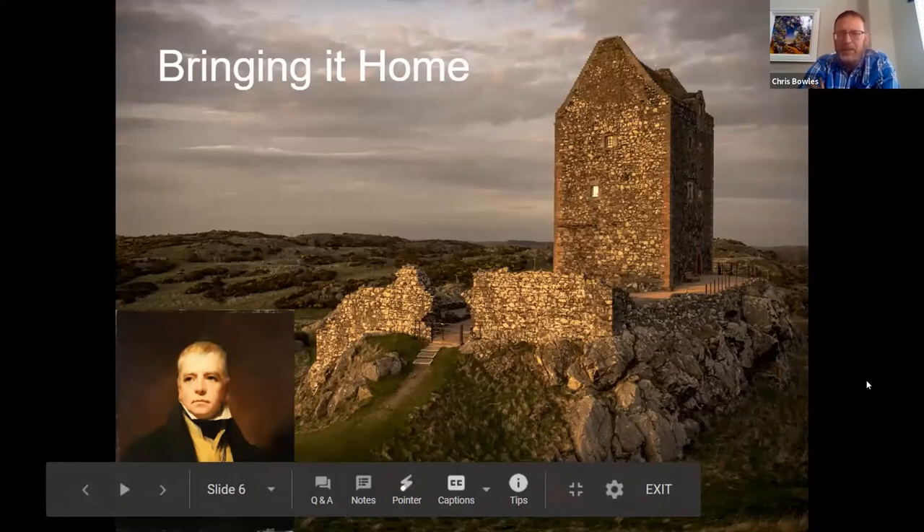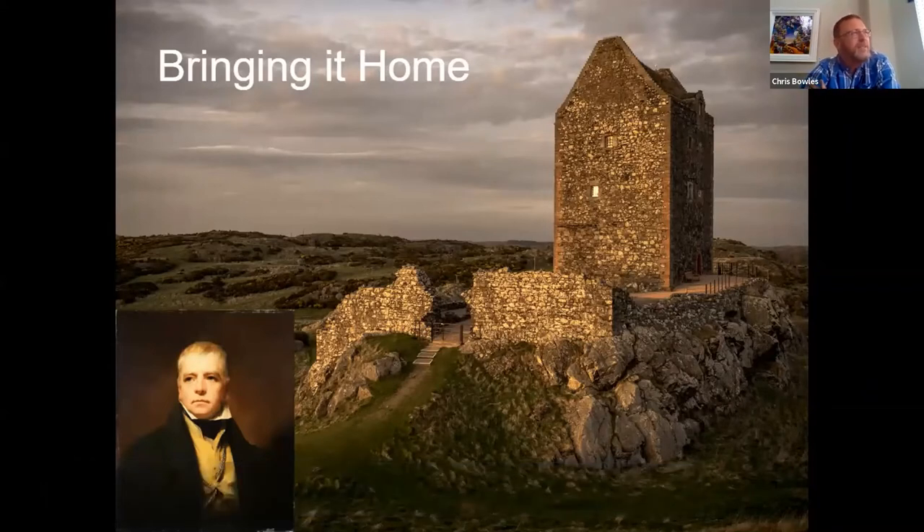We had these largely aristocratic ruling classes of Britain going away, seeing things in the world, bringing things home, curating objects and sites — particularly within the empire. What this did was generate a sense of historical necessity within the homeland, of understanding the roots of Britain's own history, which had largely been ignored up until the late 18th century. A lot of the learned societies that had been created up until that point had been concerned with Rome, Greece, and to some extent Egypt — but there were relics in Britain's landscape also falling to bits.